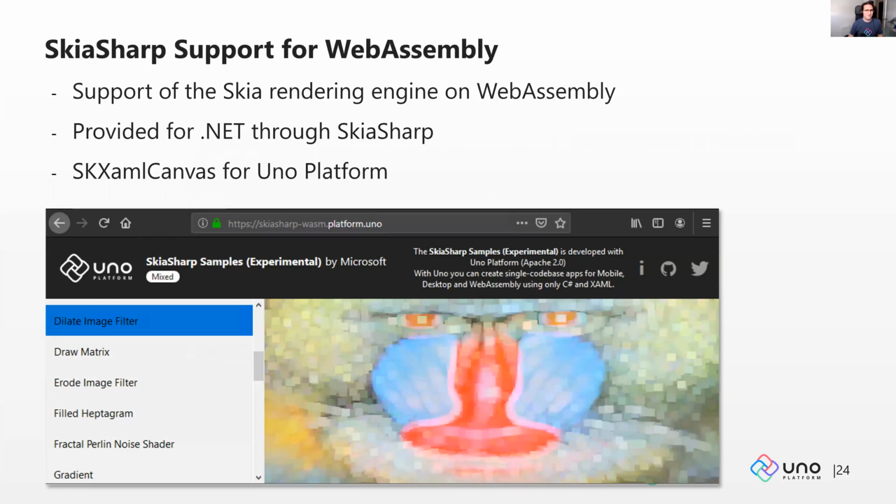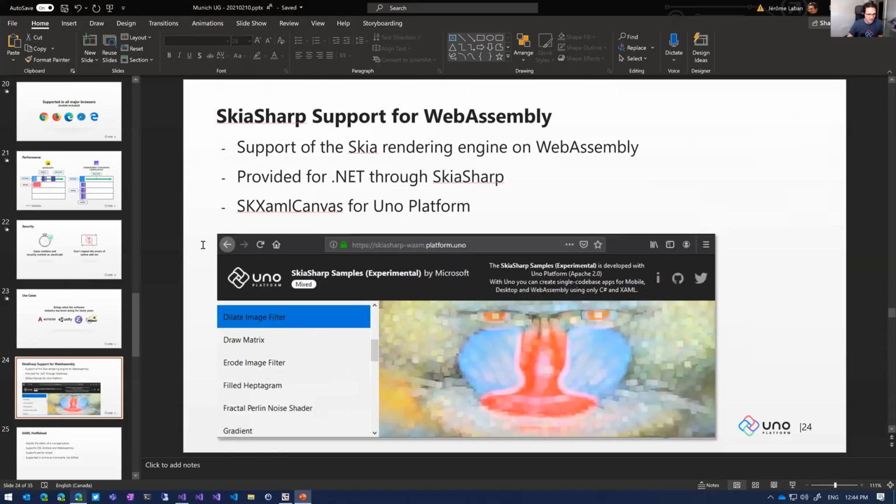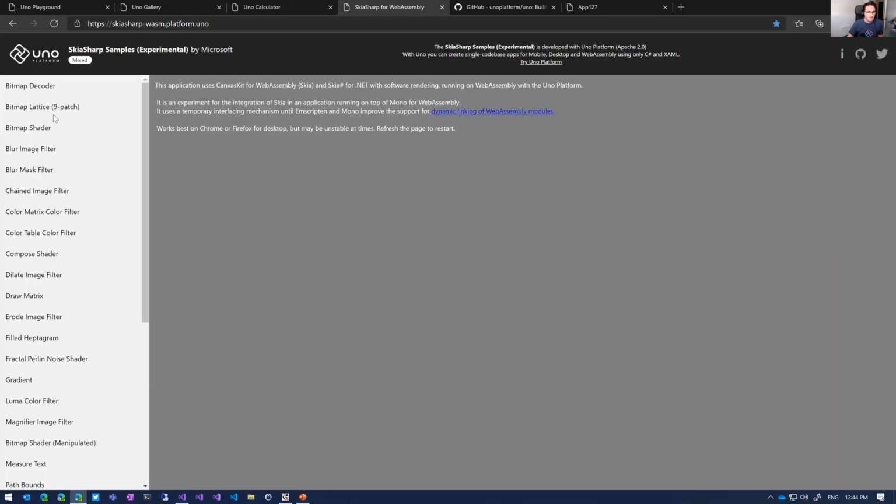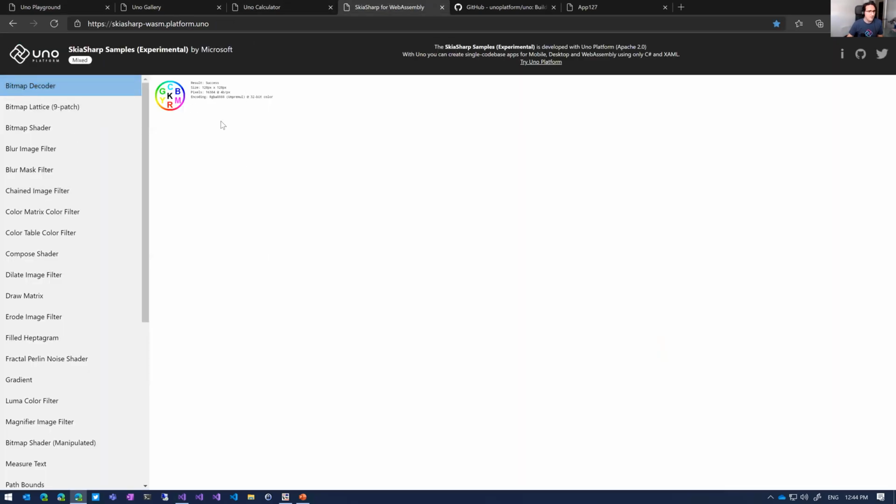We also have added lots of things around SkiaSharp. So SkiaSharp is the library that's used by Chrome to draw itself. So your Chrome uses this library to display its own content. And we have a sample app that I can show you, actually, that application running. So this is the library that's been built using native WebAssembly that is using SkiaSharp.